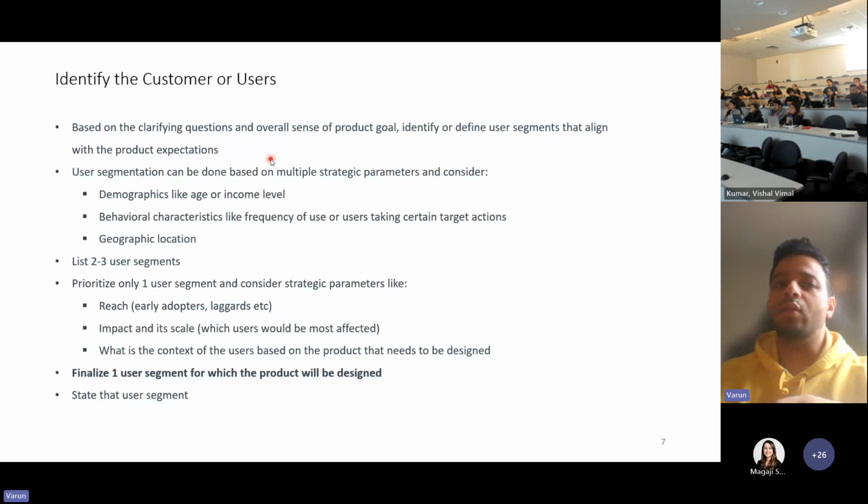And then once you understand the overall problem that you're trying to solve, you want to segment users, or understand different user segments, because not every product is applicable to every person on this planet, for example. And how do you segment users? You segment based on specific characteristics or traits: demographics, frequency of usage, geographic locations, because that's how certain products work these days because of regulations, etc. And then you identify 2 to 3 user segments. This is you identifying the segment that you will solve the product design question for. Okay.